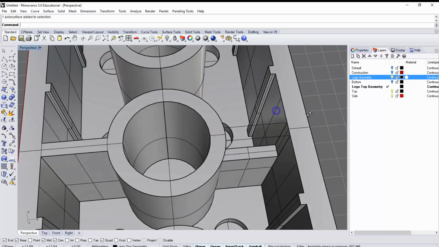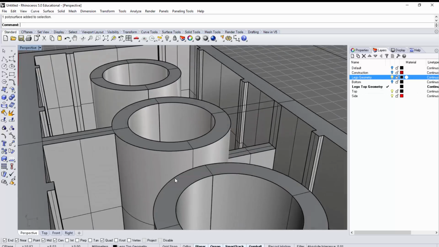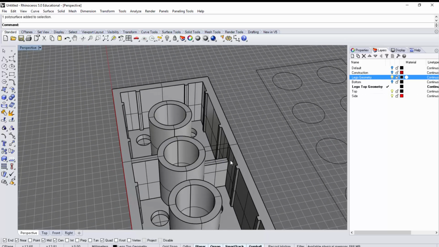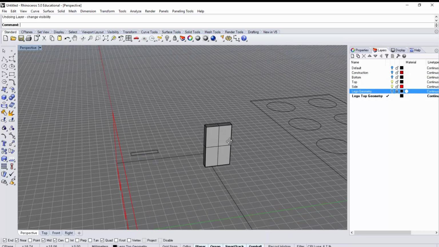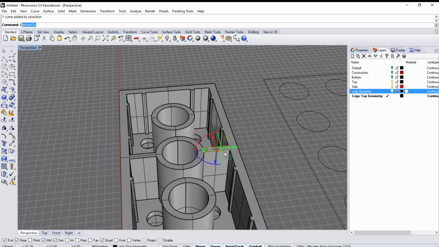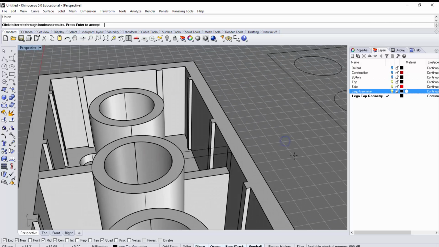And with the Boolean, it already closes up everything for you. That's why it's a good use here. And that might be a little deep. I'm going to back up actually. I'm going to make it 2. So if we grab our guy again and say extrude curve, go 2, both sides, cap it up, and then Boolean two objects. I'm going to click this guy, and we've got to turn this layer back on so we can select it. It made exactly what I wanted.